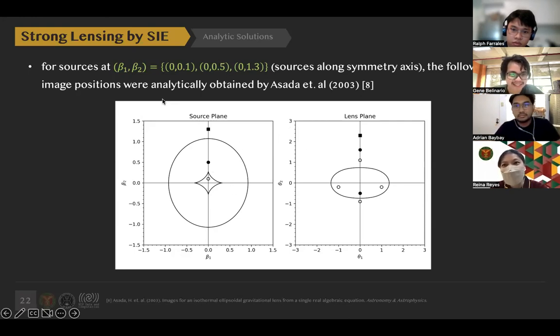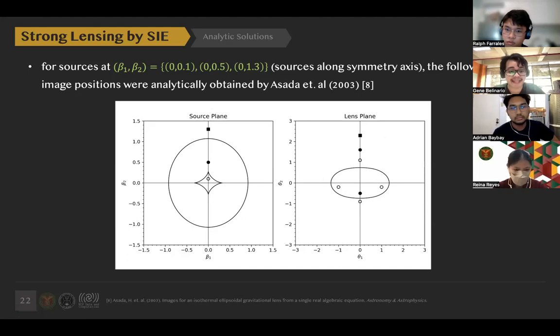Actually, this work by Asada is for the gravitational lensing of light. So this is for light also. However, they just use the information on the images, such as their magnifications and their time delays, to compute the amplification factor of lensed gravitational waves. So the image positions are the same for light and for the lensed gravitational waves.